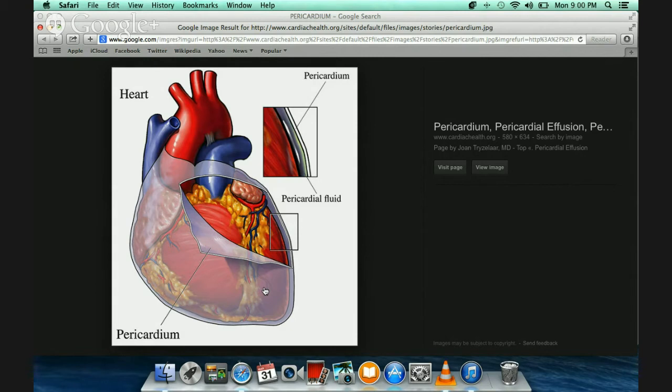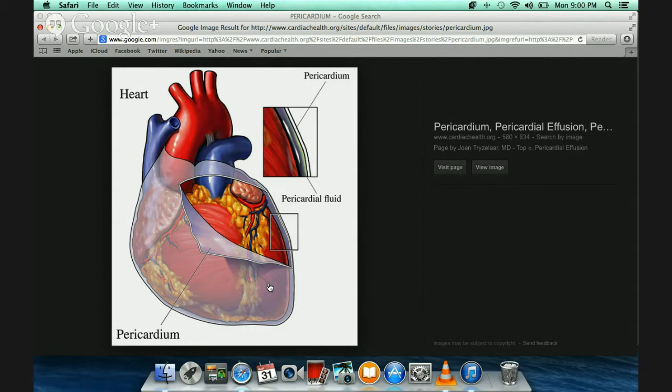They are treated with anti-inflammatory agents such as indomethacin or Advil, and most of the time pericarditis is a self-limiting disease. Generally, pericarditis is caused by a virus, and there is no specific treatment as far as antibiotics are concerned. Pericarditis spontaneously resolves over a period of 3 to 7 days, and occasionally it can recur because it is a viral infection. But for the most part, it does not cause any permanent heart damage.